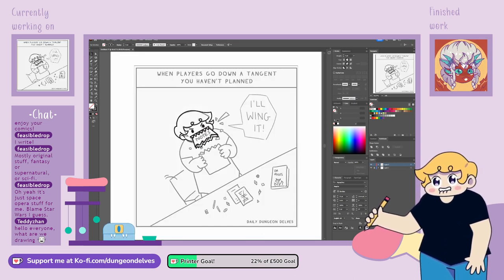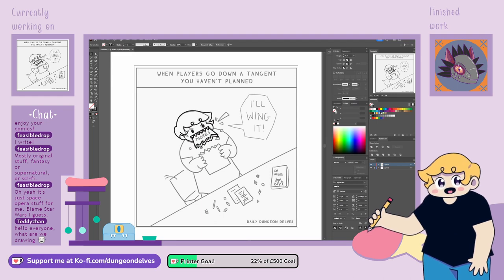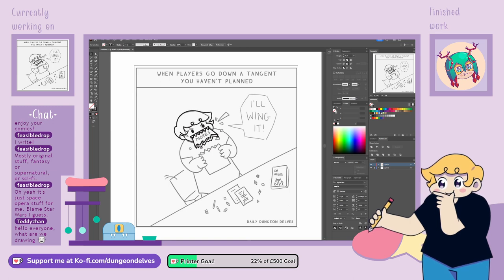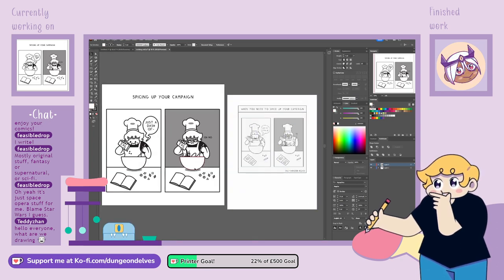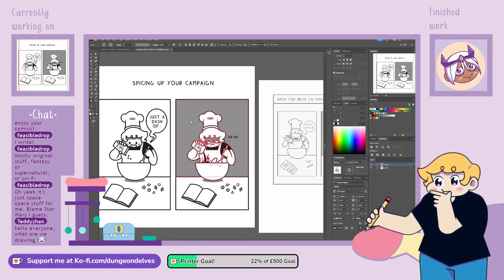Let's open one that we've done before as well. What was one we've done on stream recently? We did... Let's open up the goblin one. Actually, no, let's open up the evil one, because I like that. Ignore, this is one we've done before. Oh no, I'm breaking it. Hand tool. There we go.